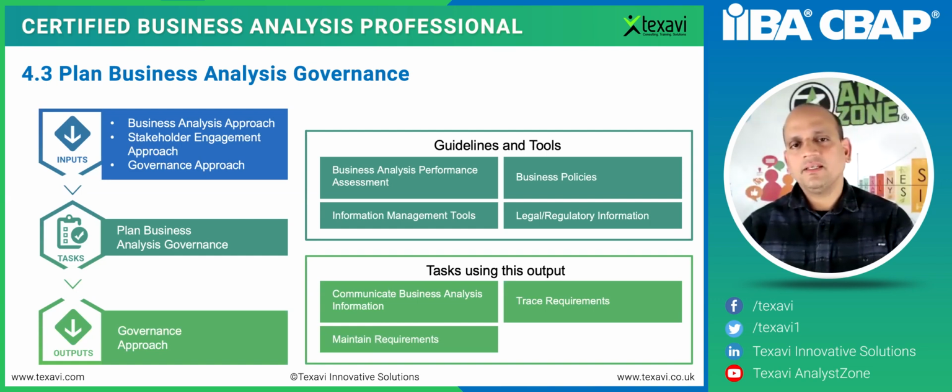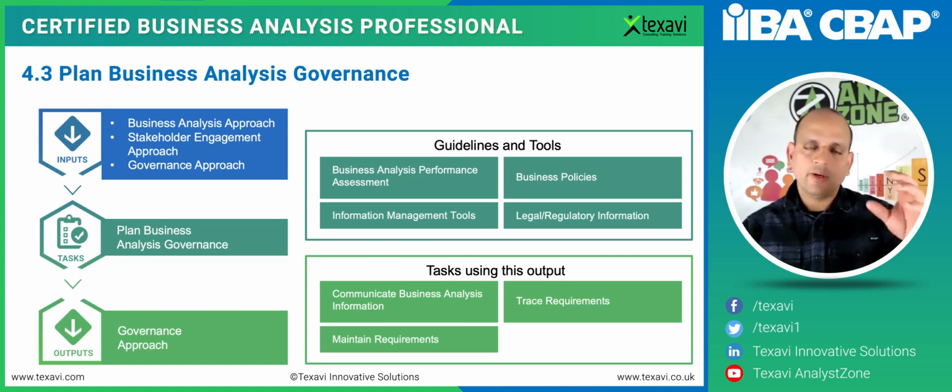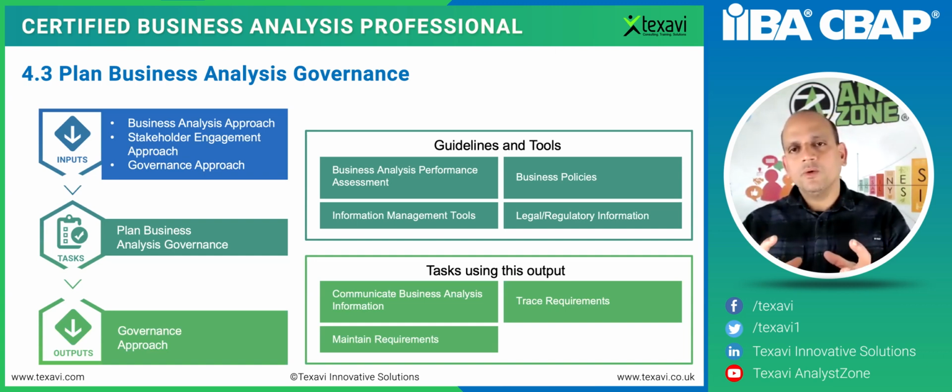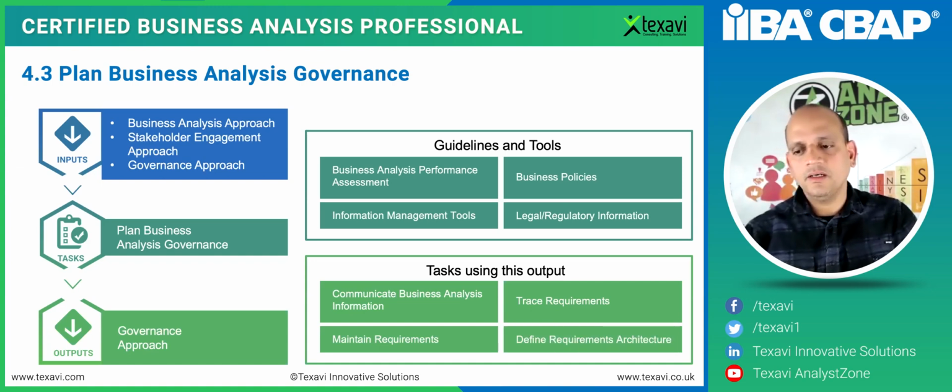So maintaining requirements, again, maintenance of requirements and the repository, making sure you've got all of those in one place, and you can, back and forth, change the requirements. You can move the requirements from one place to another. You can change the priorities or the order of how the requirements happen. You can break the big requirements, the epics, into smaller ones like the stories. You can merge the smaller ones like the stories into one big one like an epic. You can do all of these things, and that's all part of the maintenance of the requirements.